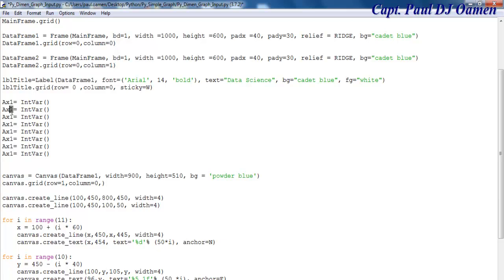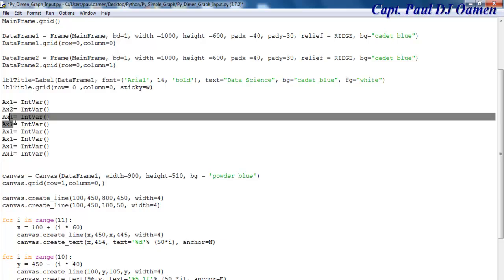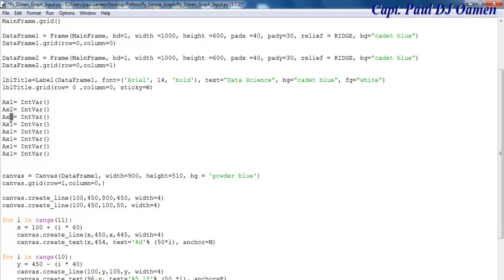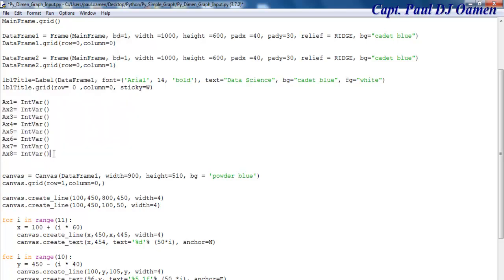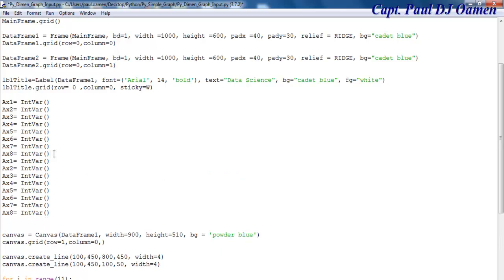That will be 2 3 4 5 6 and 7 and 8, and I'll repeat exactly the same thing for the y-axis. So copy that and just change the x to y.